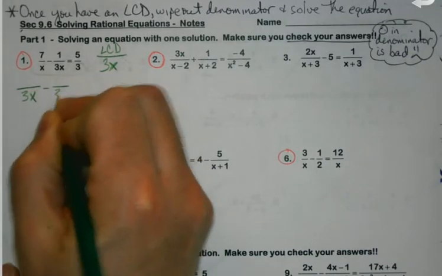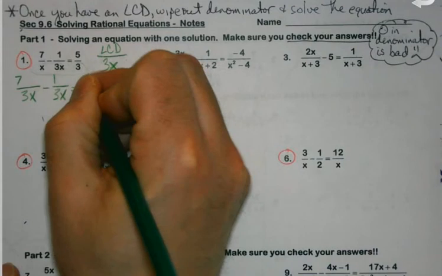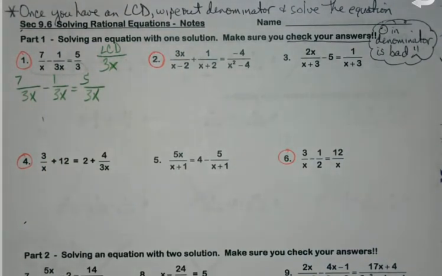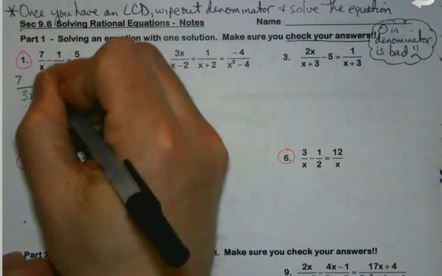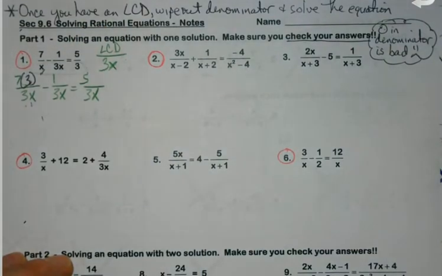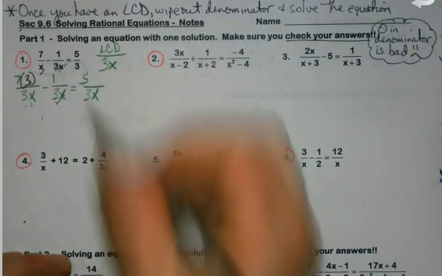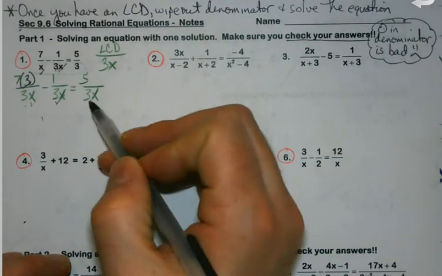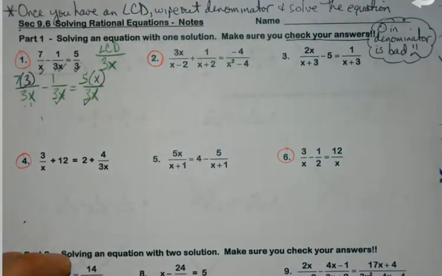So just like we've been doing, I'm going to keep my numerator, whatever was there to begin with. And just like we've been doing when we were adding and subtracting without the equations, we're going to look at our old denominator and then look at our new one. I've got the x, I don't have the 3 that's there. So I need the 3. In the next fraction, I have the 3 and the x, I don't need anything, so I just leave the 1. Then what about my last equation? I have the 3, I just need an x.